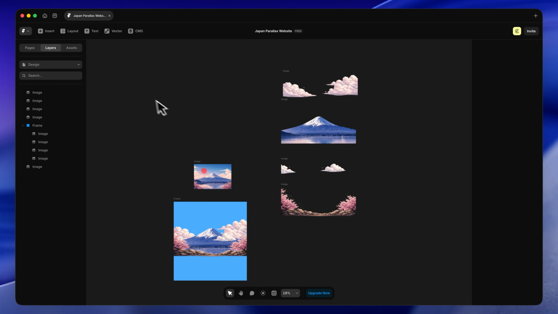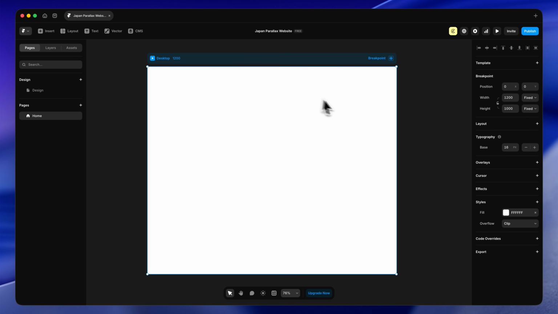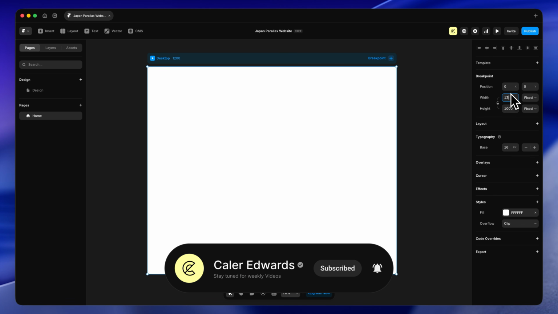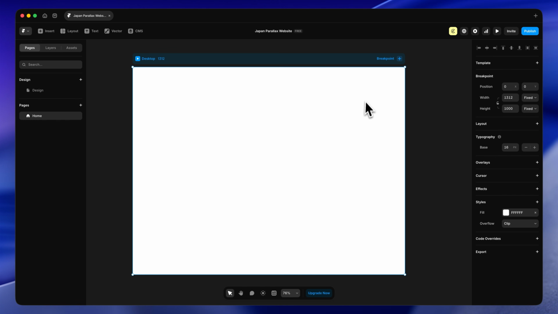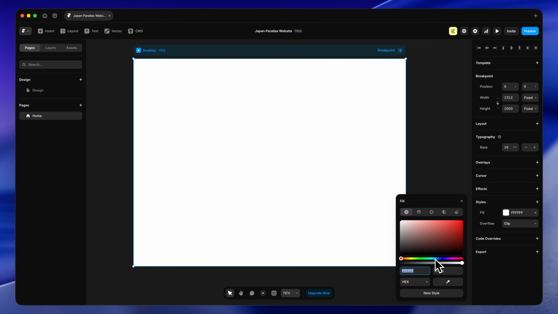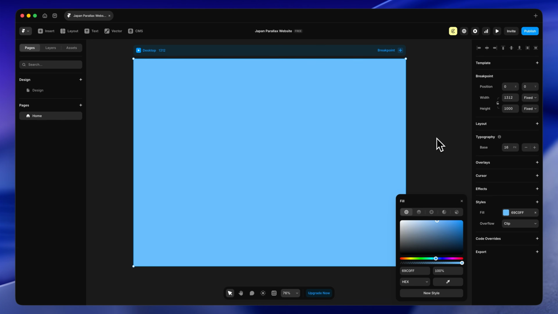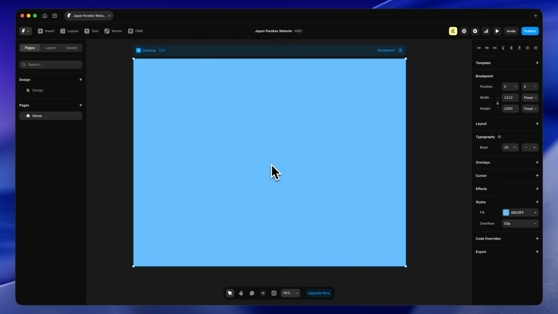So at this point, let's go ahead and go to Pages, and let's start with our home page. This is generated as soon as we make our project, and I like to increase the width a little bit, so I'm gonna go with 1312 pixels. That is my go-to, and we'll just leave the height alone at 1000. For now, we'll just change it to a random blue color to kind of mimic a sky, and we'll start importing each one of those 4 image layers into our actual page of our website.